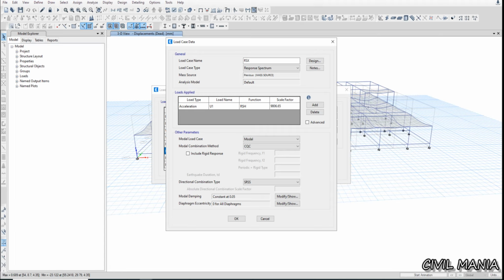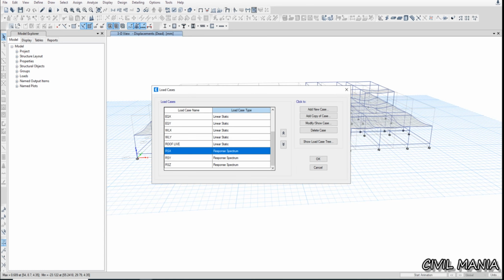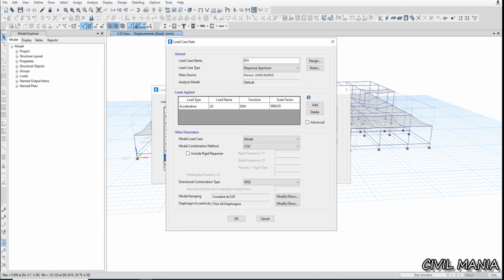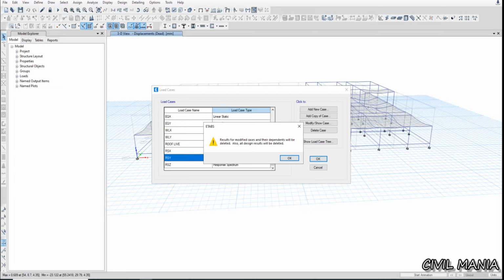Here we will multiply by whatever value we have got, we will write that, 1.85233346.